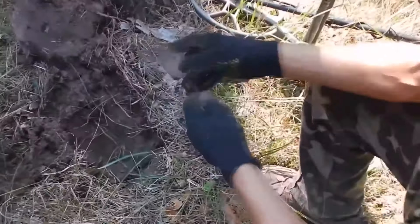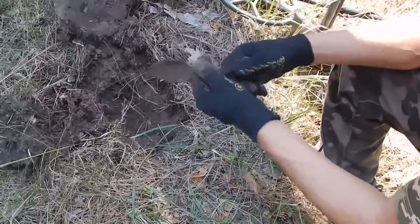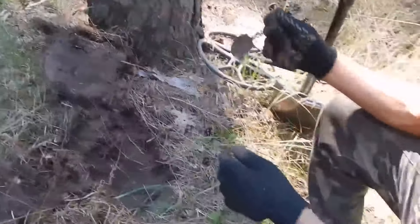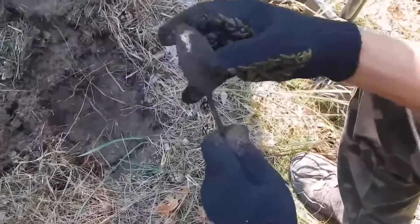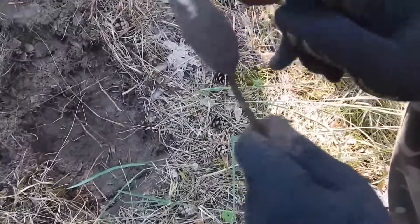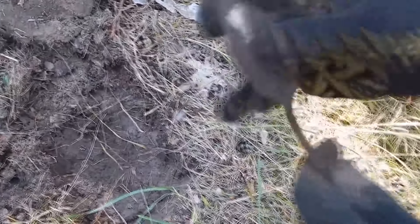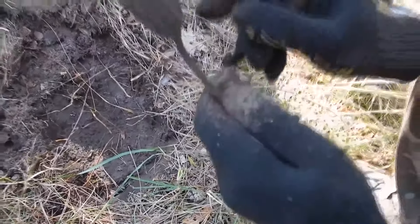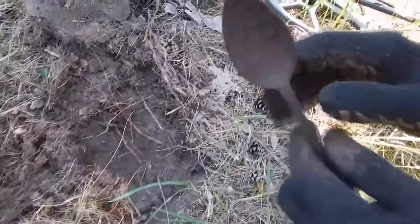There was another signal from the metal detector. As you can see, the next find was a spoon. This metal find we dug up next to the pine. Unfortunately, I cannot say anything definitive about this find. Maybe it was a Soviet spoon, or maybe German. It can also be that this is some kind of more modern copy that has nothing to do with the war and military times. Somehow this is still a good find — we will hope that it is certainly a military copy.